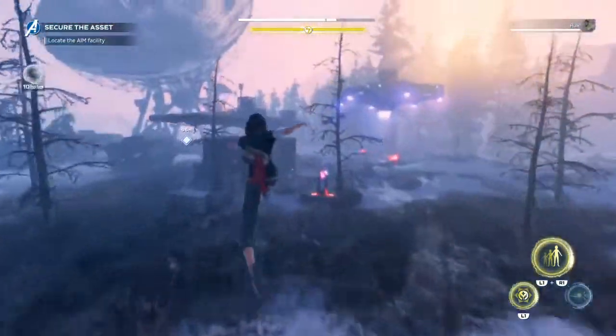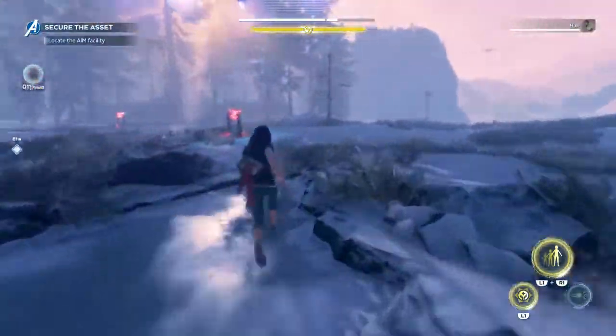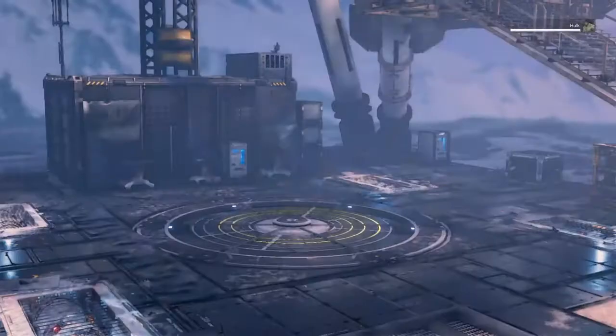Oh cool, they have some anti-Avengers turrets on the ground. Let's go take all of them out. We missed one there, that last one there is still functional. Trouble.